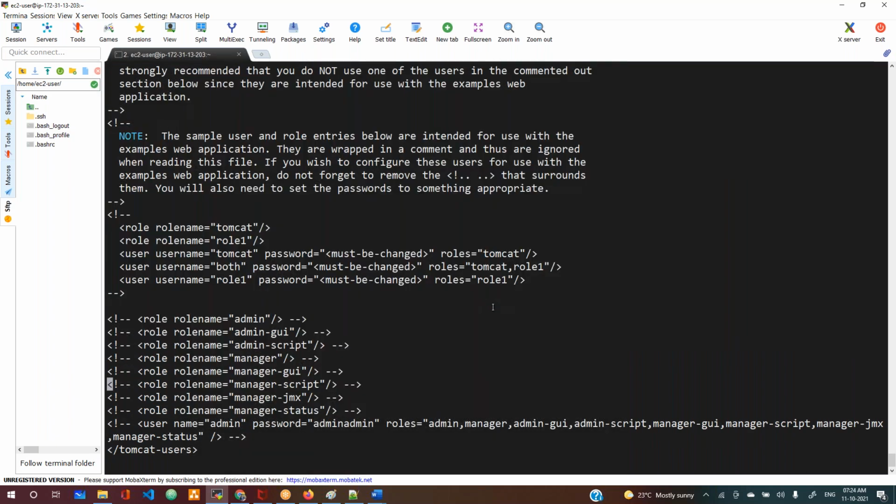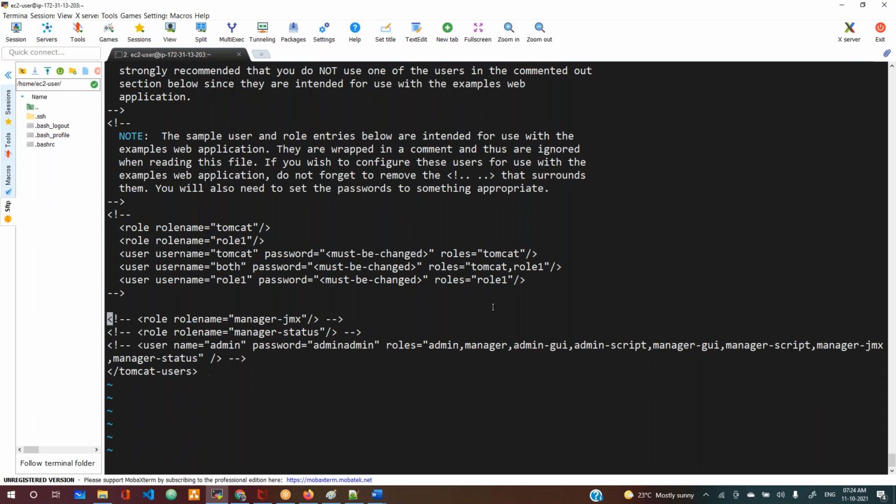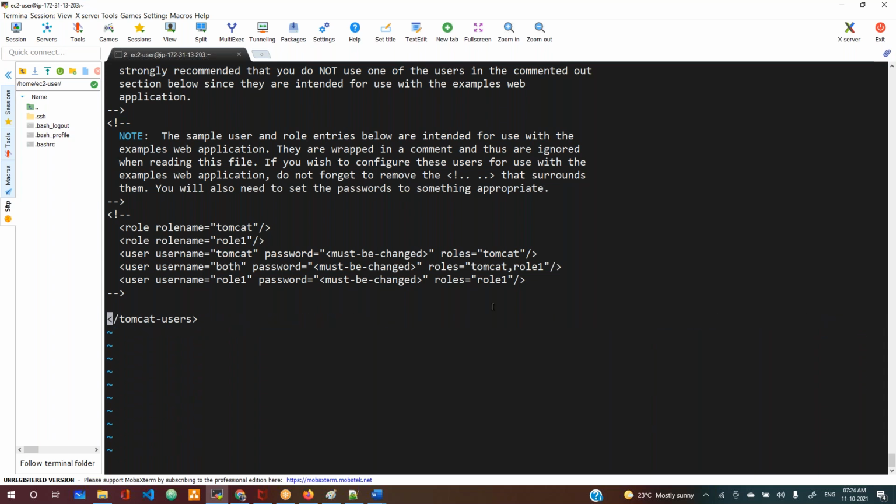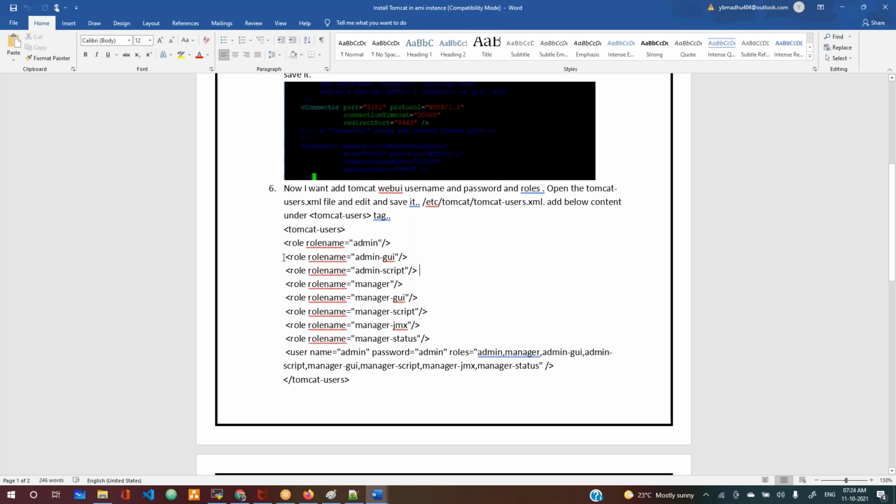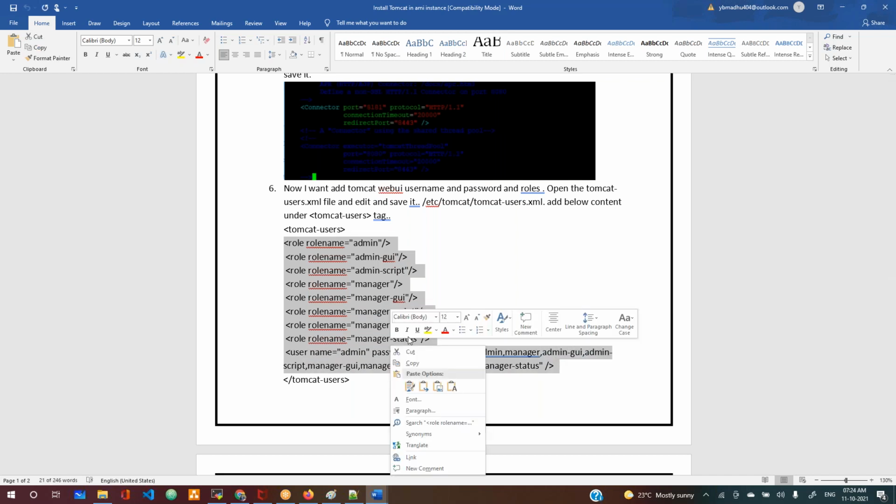And here, what I'm going to do, I'm going to delete these lines. Okay, I'm not deleting the last line. I go to insert mode. Don't copy the first line and the last line, because they're already there in this file. I'm copying this existing entry.